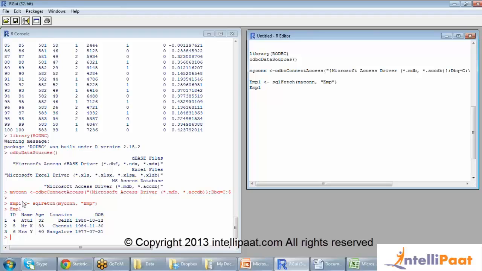It's very simple. First you define the connection string using the function ODBC connect access, and then you use the SQL fetch function, pass that connection string as the first argument, the name of the table which you want to query as the second argument, and you simply assign it to an object in R.